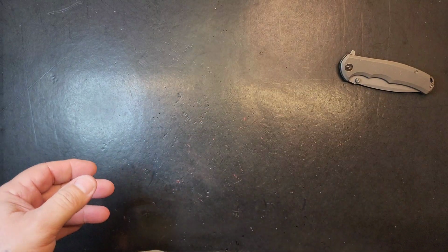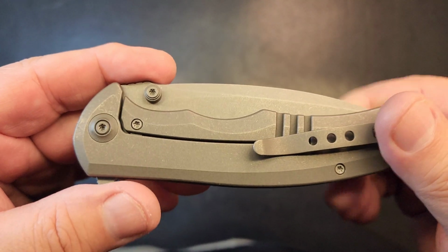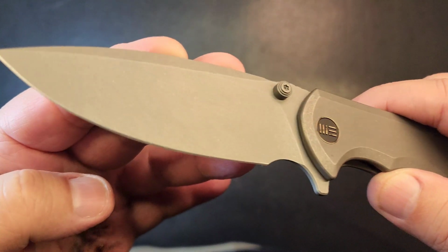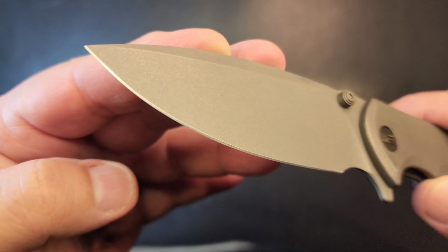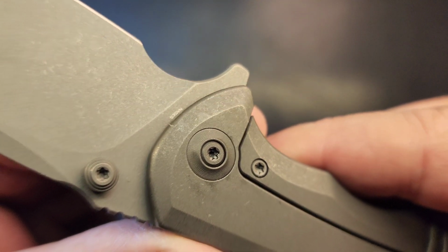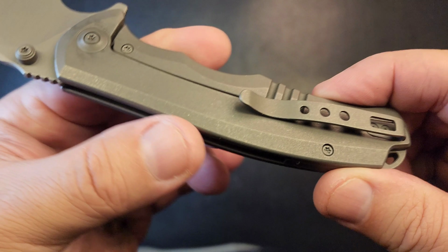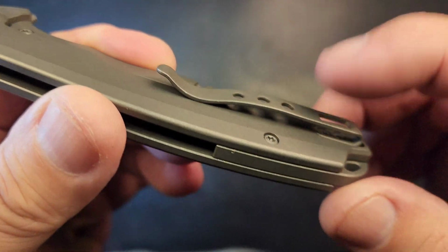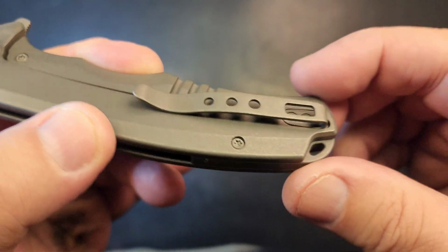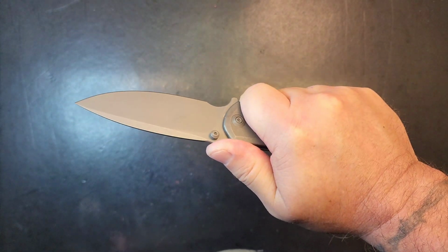All right, let's get rid of that box. Nobody cares about it. Look at it. Stonewashed titanium. Even the blade is stonewashed. Look at that. It's S35VN. And so the thumb stud is stonewashed, the pivots are stonewashed, the pocket clip is stonewashed. This is titanium, and it's recessed into the scale and recessed screws. Wow, look at this thing.